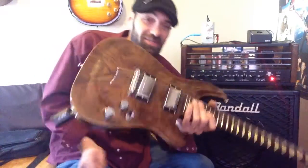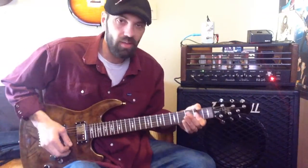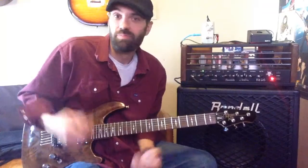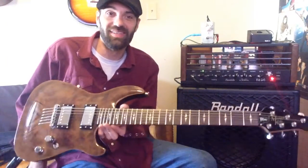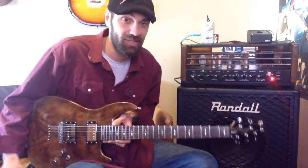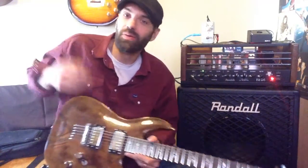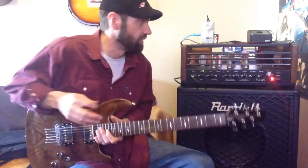Tell you something about this guitar, it's so funny. The neck pickup, I absolutely love it. Bridge pickup, not too big of a fan of, and I always play the guitar just on the neck pickup. I never use bridge pickup on it because I like the neck so much. I keep telling myself I'm going to get a bridge pickup and put in there. But I don't know what I want. I'm not an active pickup guy necessarily, so, you know.